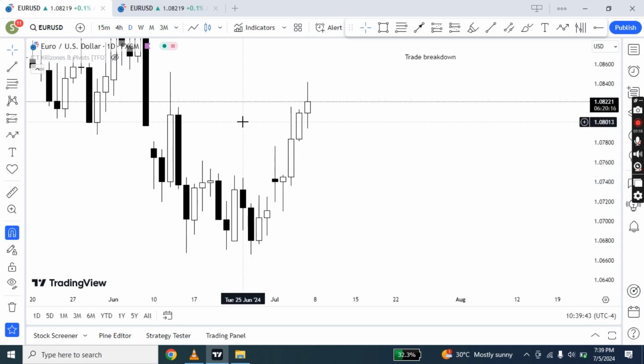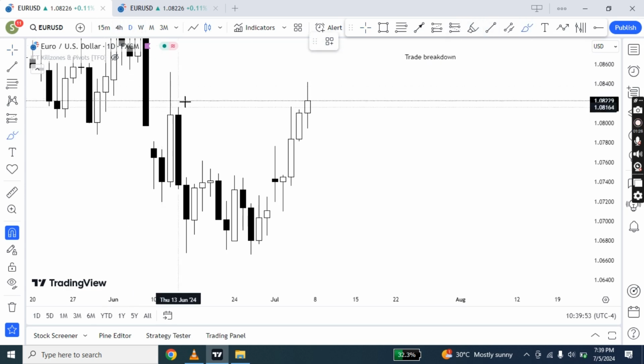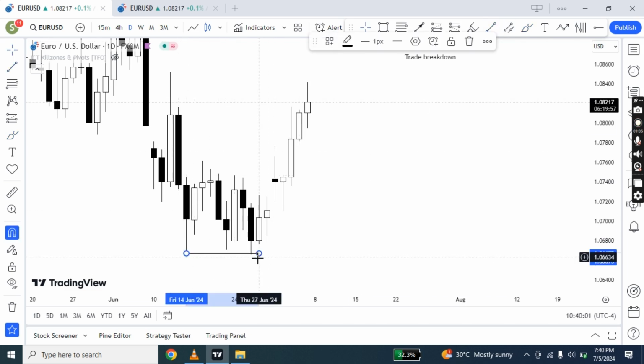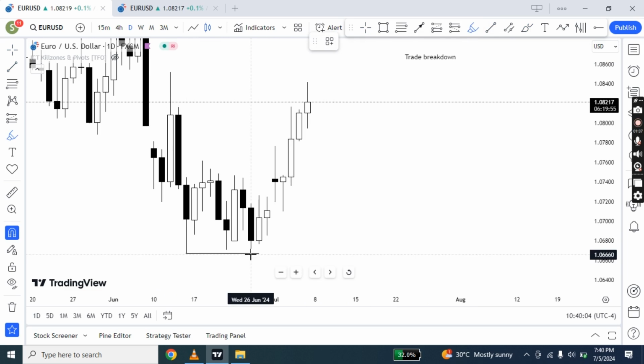Now, we're going to start off with the daily time frame because that's where I found my buys and determined my drawn liquidity. And then I refined them down to the 4-hour time frame and framed a trade idea there, right? Now on the daily chart, you can see right here that we've got these equal lows. And what we did is took out these lows with this candle, right?